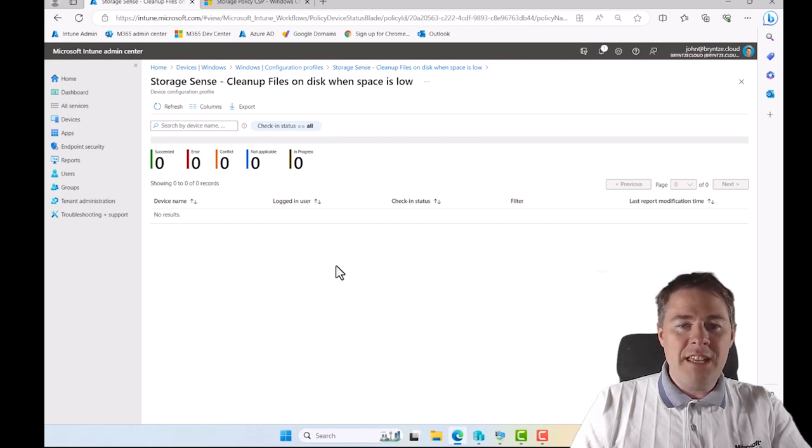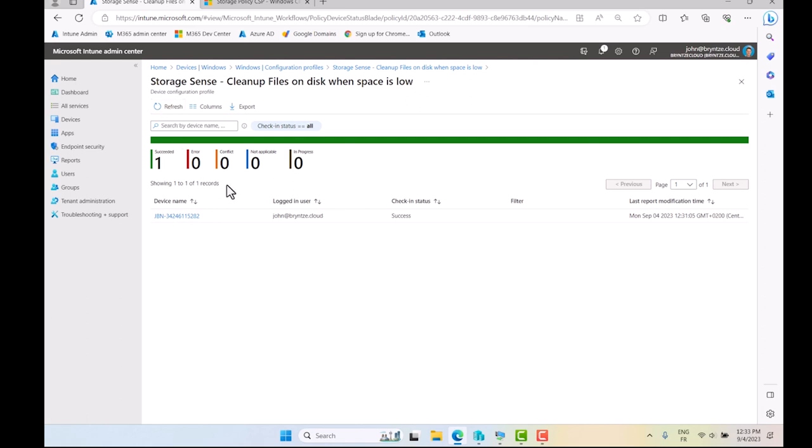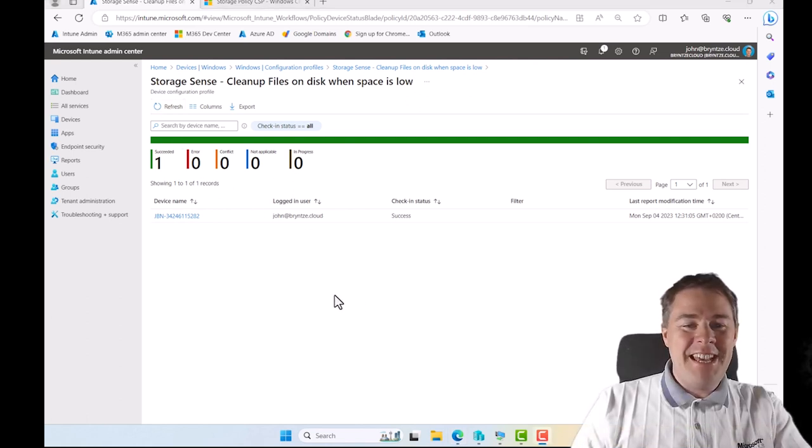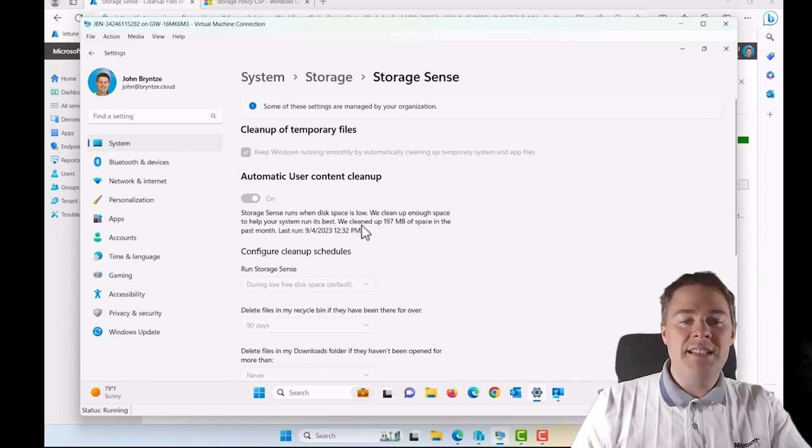Okay, I pause the video again and come back while this one shows success. But we see we have already done it successfully. I had to refresh a few times and now it shows success. So this policy has applied, which we had already seen when we went to the client because the settings are set here. So I recommend you to look into this and don't do like me and apply this to all machines. Apply it to some test machines, ring zero and then ring one. And then when you have the settings that you want, then you send it to all devices.